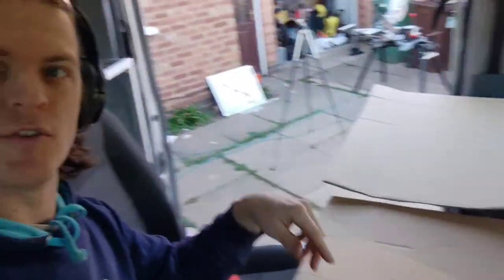So I've been playing around with the tables and I've got some cardboard that I've made up tabletops on, and so I'm just playing with the different positions to make sure that in each position you can get in a place where you can eat comfortably off the table, and also that you can get in and out between the tables. So what I'll do is chuck this up on a tripod and then film or time lapse me showing the different positions and orientations that the tables can be in, because it's really, really impressive actually. I'm really chuffed with it.